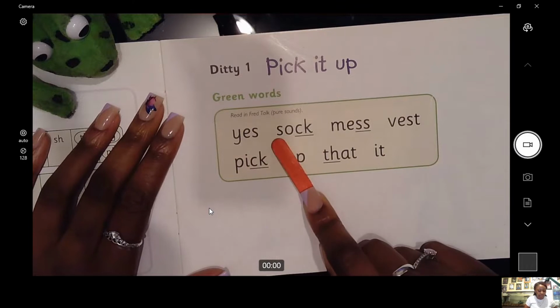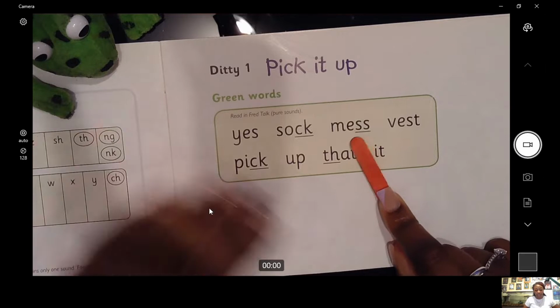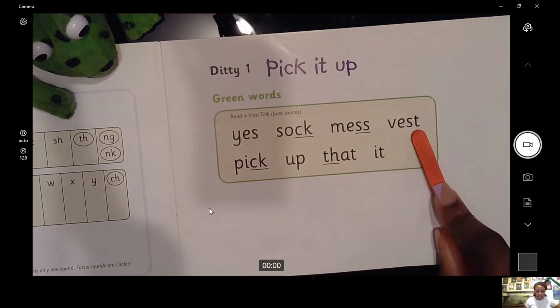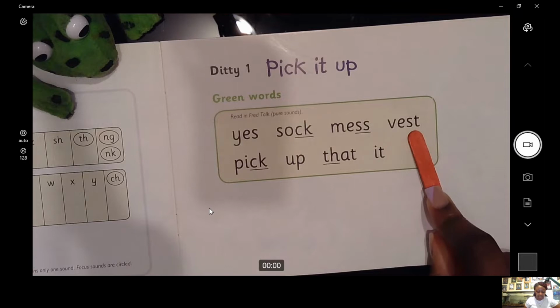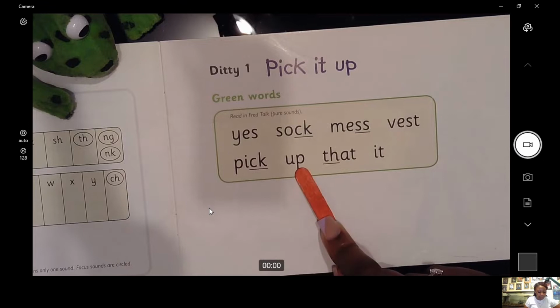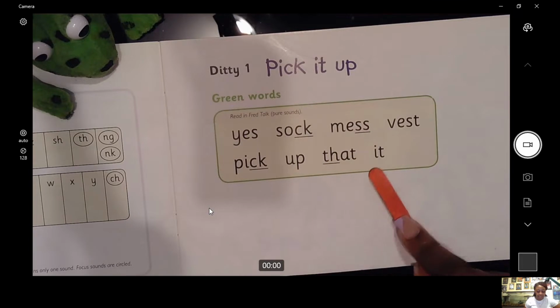Sock. M-s, mess. V-est, vest. P-ick, pick. Up. At. That. And it.